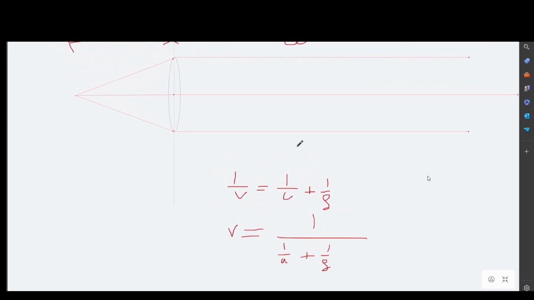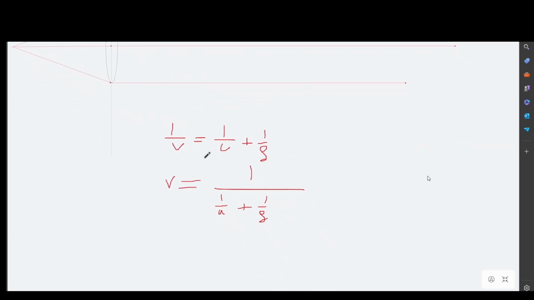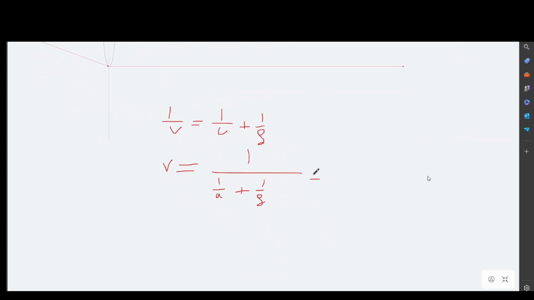Now, rather than substituting in the exact focal length, we know that this is in fact the focal length. So this equals 1 over minus 1 over f plus 1 over f. Now the more astute of you may have already noticed that this is just a number plus, well, minus by itself. So that gives you 0.